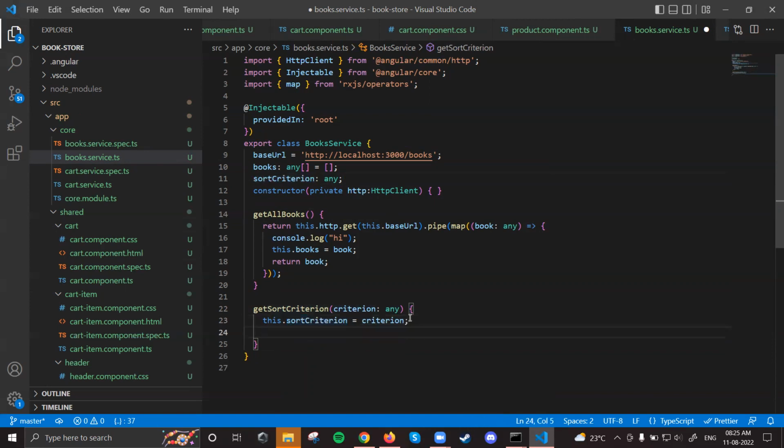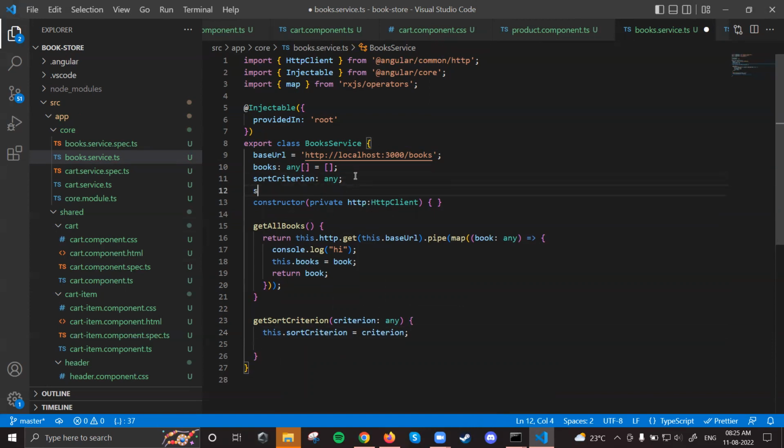Okay, now this value we need to pass to the home component. So the home component will filter or sort according to this value, isn't it? So we'll create one sort subject here. Okay, so this subject will keep on updating the values.